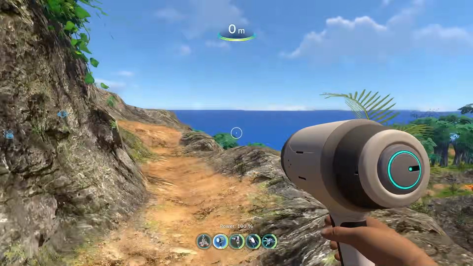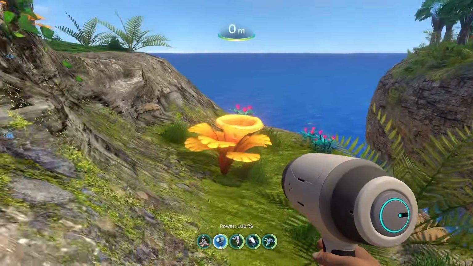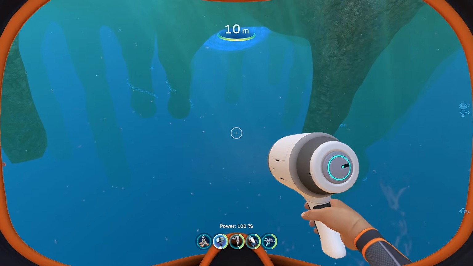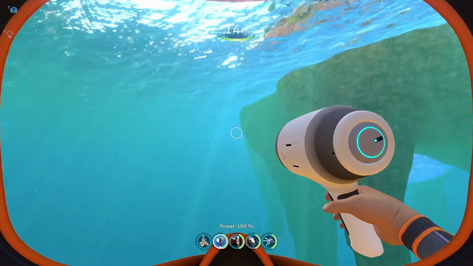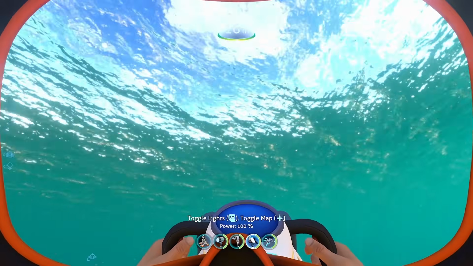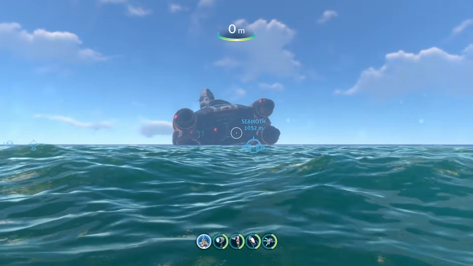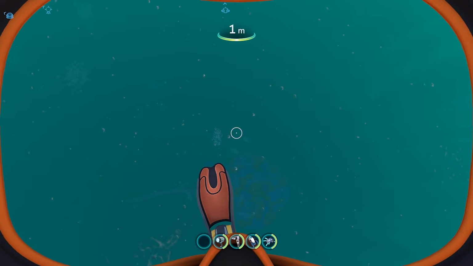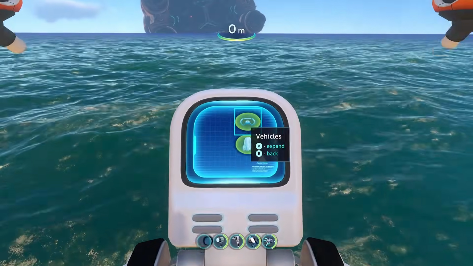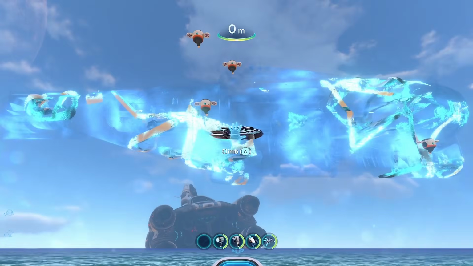So with this island, we've done enough exploring above water, so let's go ahead and drop off into the ocean again. Oh, this island is like actually floating. That's weird. Unfortunately, I kept my vehicle builder, so instead of going all the way back to our Cyclops sub, we can simply conjure another out of thin air. Very convenient.